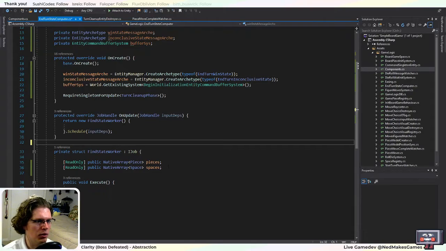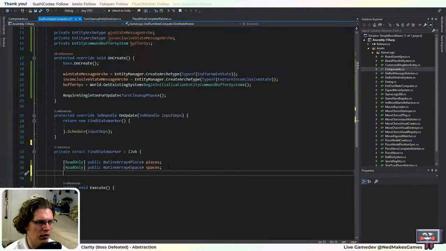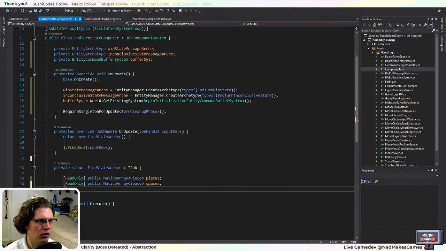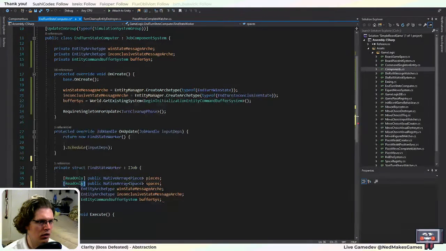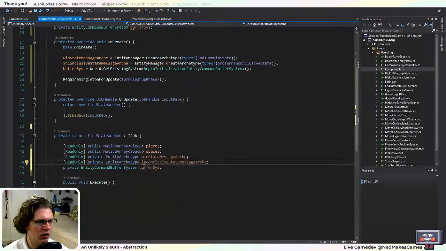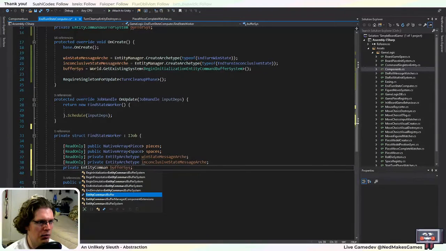let's just make this all one job. We don't need to get super fancy. So I'll need all of this. Except this is just the entity command buffer.